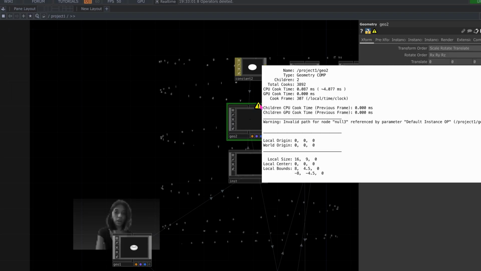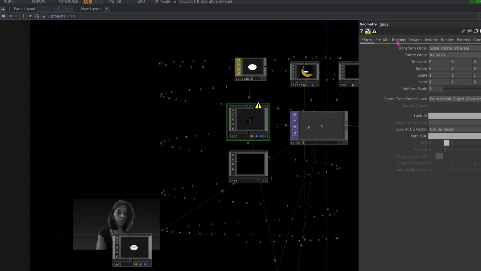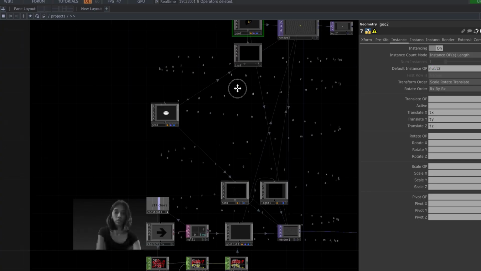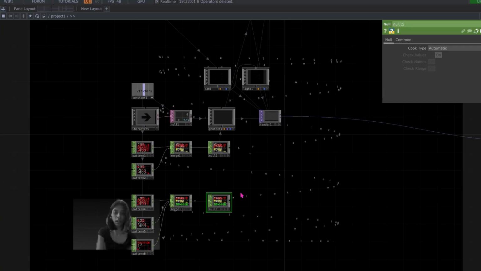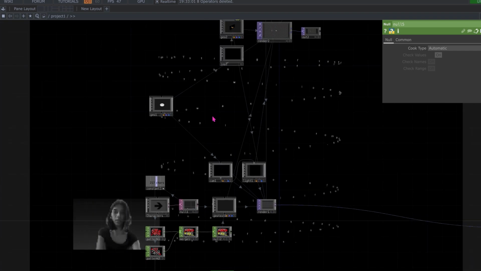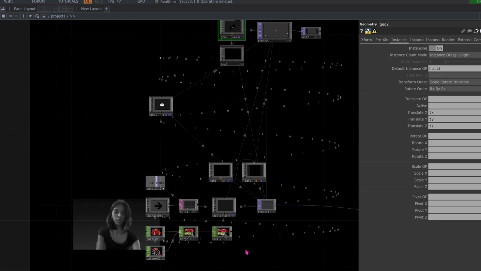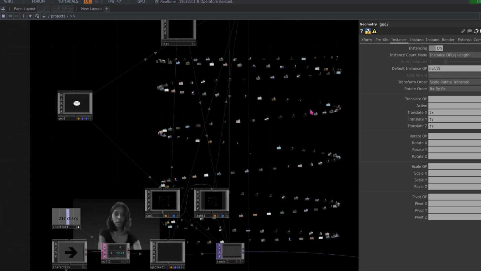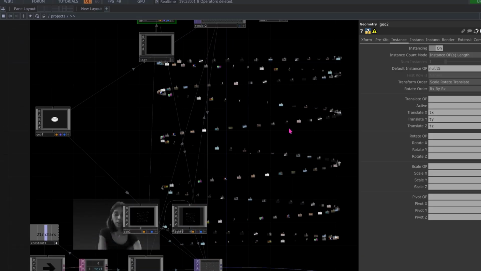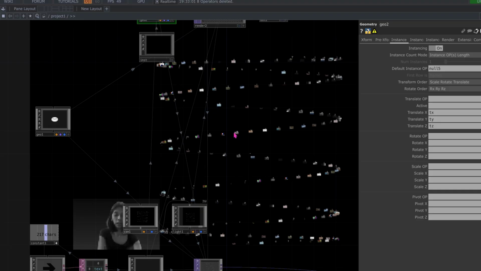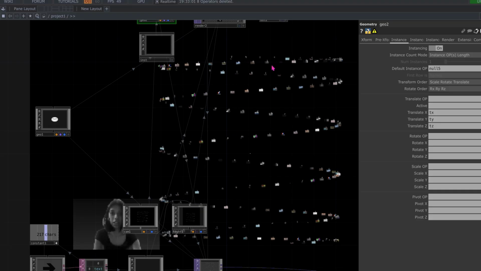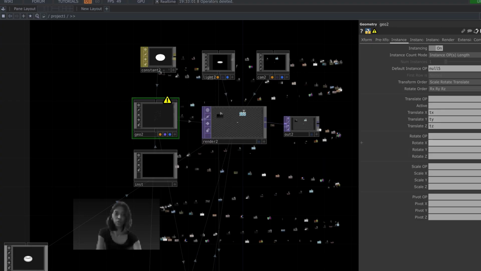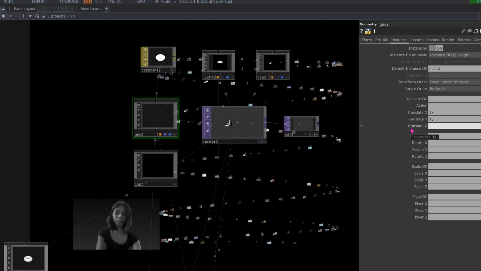And now there is an error because there's no reference for the instance. It was using the previous null 3. Instead, we're going to reference this null 5. Let's open that up and add that to here. Awesome. So now we have the images moving with the text. It's kind of hard to see, but the text is still there. And there's still an error because there's no TZ, and that's fine. We can just get rid of that.